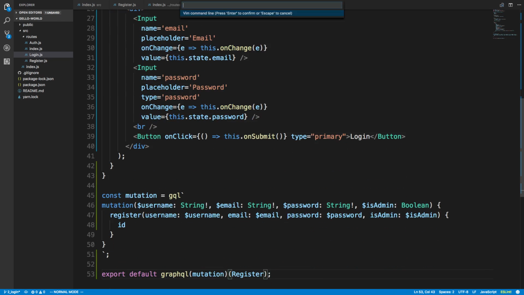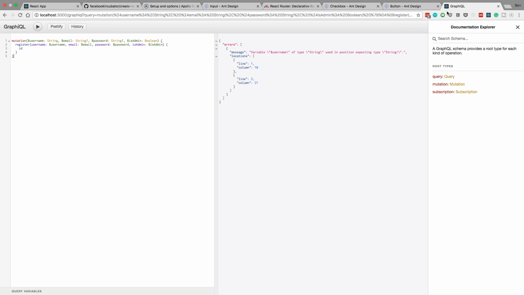And then here's our mutation, and now we just need to change our mutation from a sign-up mutation to a login mutation. So here I'm in GraphiQL, and this is where my server's set up on port 3000 /graphiql. So I can just do mutation, and we're going to have an email variable, which is going to be a mandatory string, and a password variable, which is also a mandatory string.